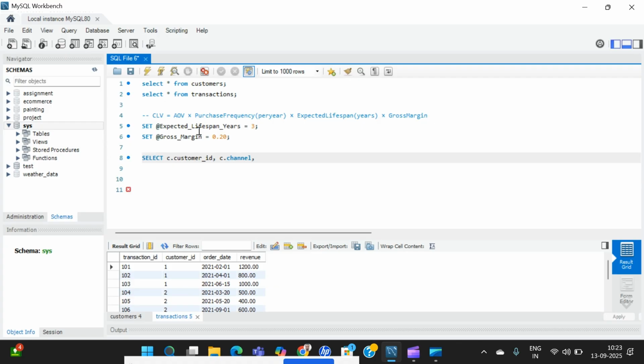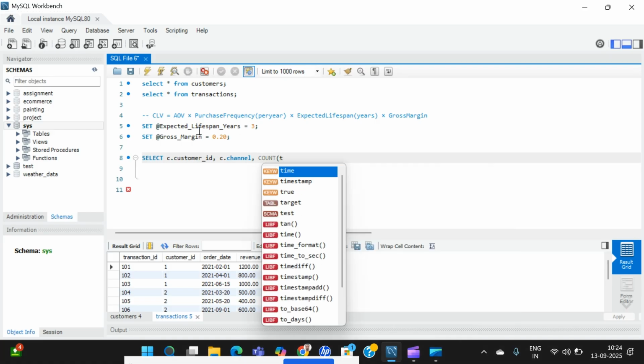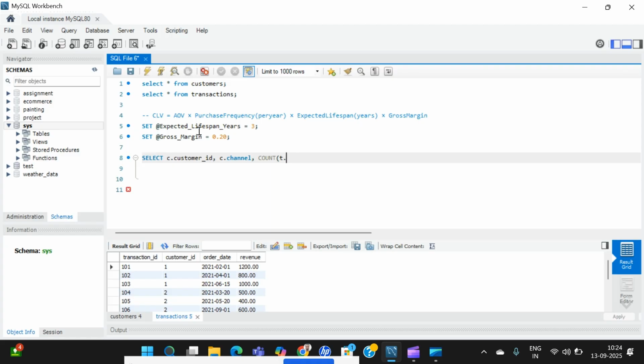I will do count over it to find the total number of orders. So count t dot transaction id as orders count.